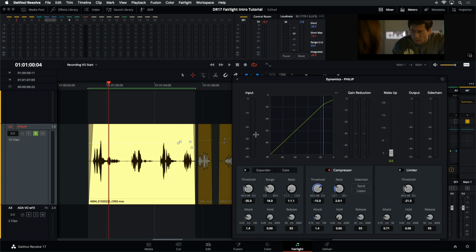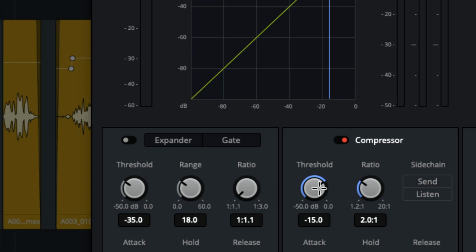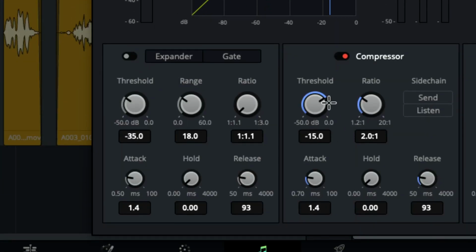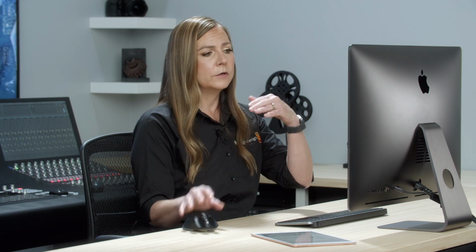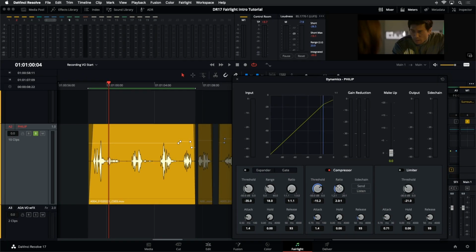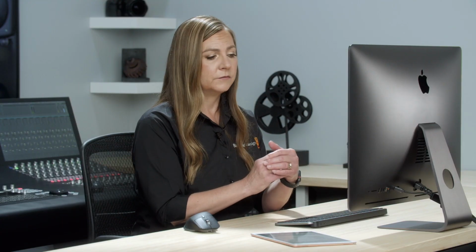And so what we'll do is we'll come over here, and we have to choose a threshold. Zoom in on that a little bit so you can see it better. Right here there's a threshold, and if you choose a threshold, that allows you to choose the level where anything over that amount, we're going to start compressing using a ratio. In this case, we'll use -15. That's our nice spot where we want the dialogue to sit, right between -10 and -15.